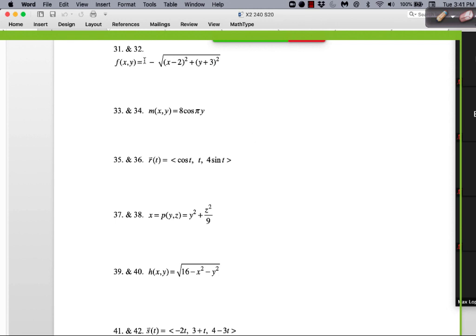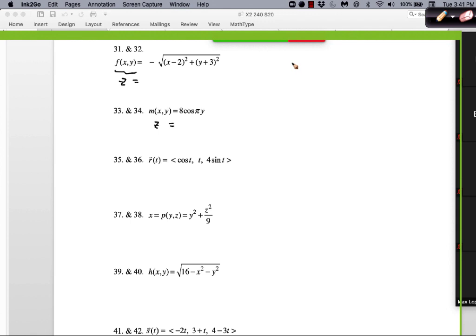So this first one, surface or curve? Looks like a curve, or well, maybe a surface because you're getting rid of the square. Well, no, it's not because of that. Remember, our surfaces are a single equation of x, y, and or z, and our curves in space are a vector function. So we've got to remember this.